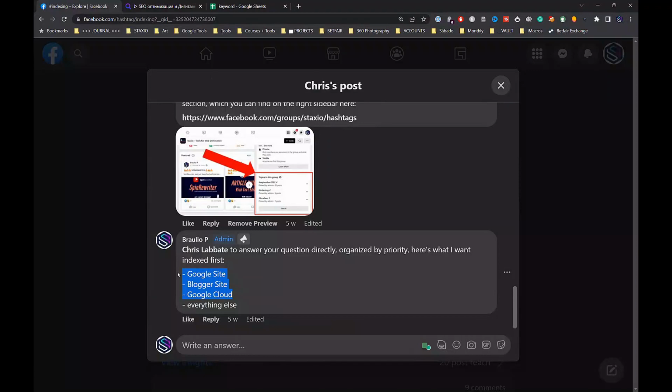I see. And what's the working schema now? For example, yesterday I saw a video from a year ago. It's still working. You have a money site. Below you have, for example, a Google site, and below that a Blogger site, and all these go from the bottom to the top, and you have a Stack cloud, for example, to the Google site, and also a Stack cloud to the Blogger site. I mean, is it a working schema now, or is there something more interesting?